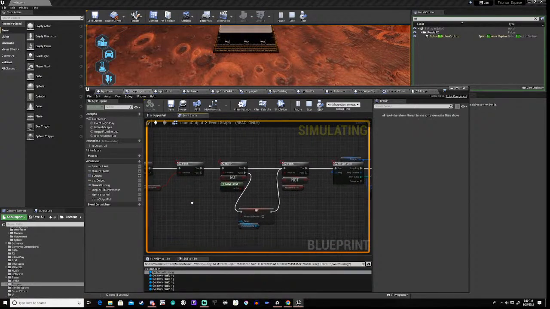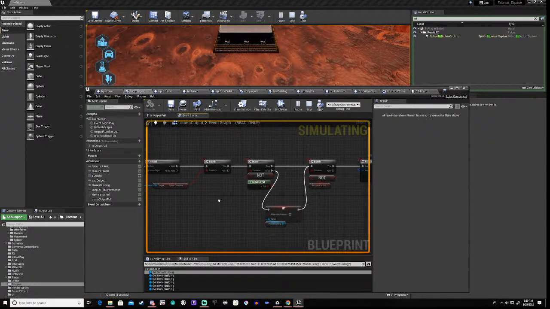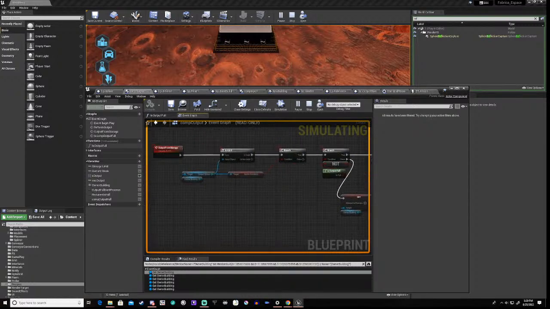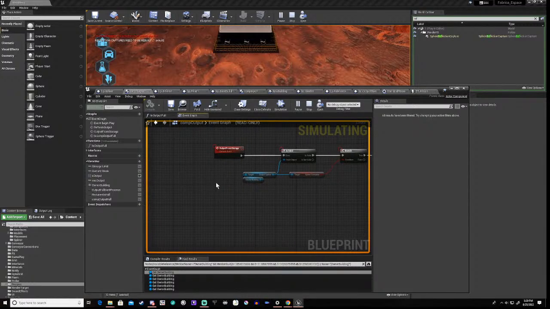So this shouldn't even be here, and we should have a variable in the output to say comp output full.